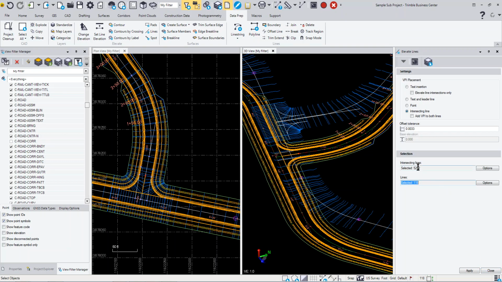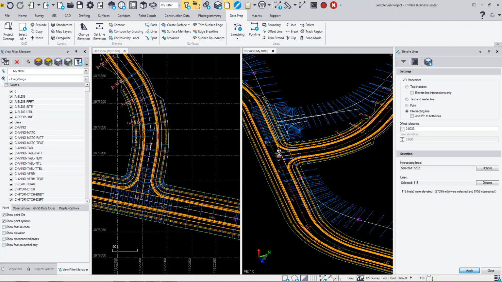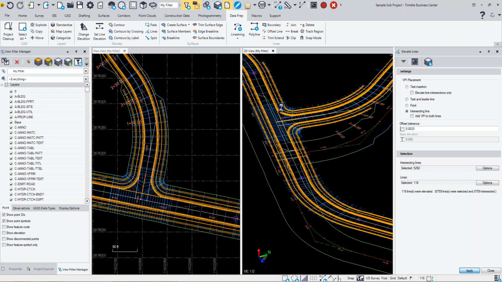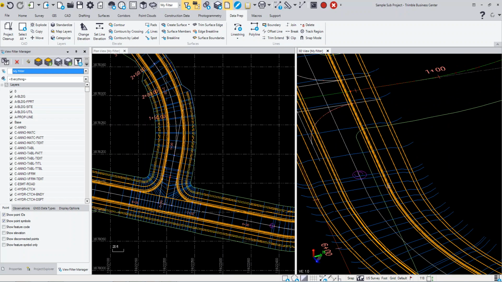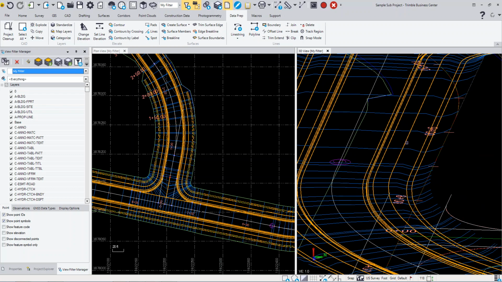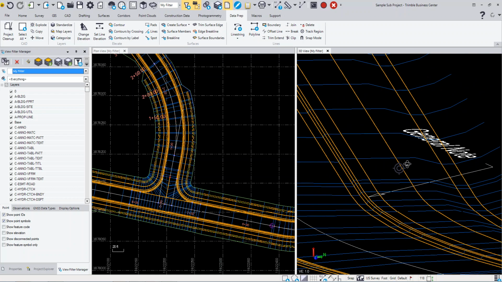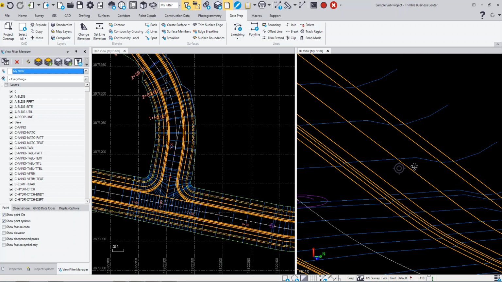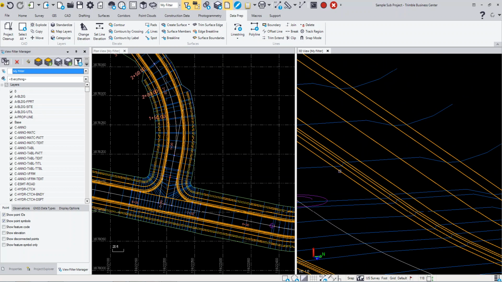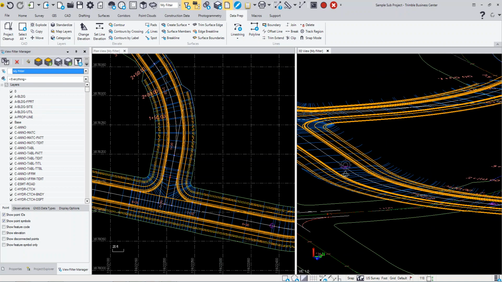now I can click apply, and you'll see it'll elevate these lines up to their 3D information and convert them into line strings, and now you can see they've all been elevated. So there's a couple other options you can do with that, but you can see here that I've elevated that data. So I got my curb lines. Now I can use these curb lines to build a surface, or continue on with other data prep.